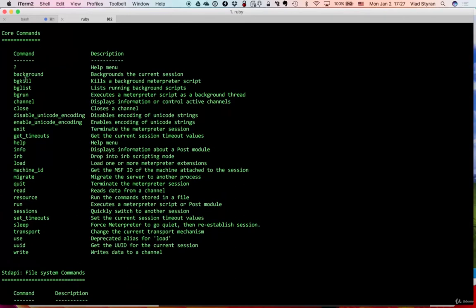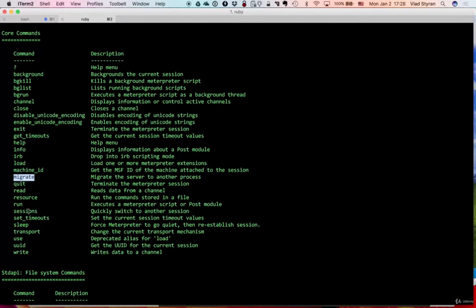Basically we can operate with the session itself, right? We can exit it, we can put it in the background to come back to it from the MSF console later, right? We can load some extensions, we can migrate to another process.